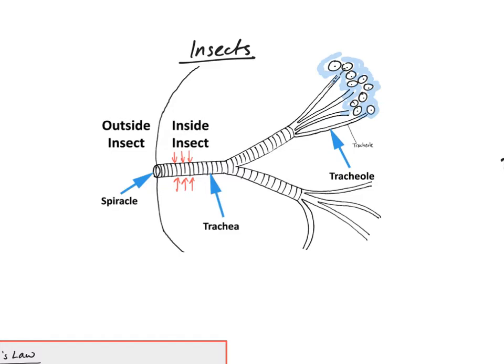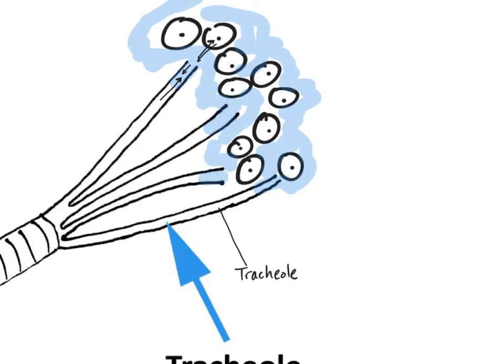But this bit here is crucial for the diffusion distance. Diffusion through air is fast, diffusion through liquid is slower, and therefore how much fluid is in the ends of the tracheoles is critical. Questions can sometimes ask, what happens if there was more fluid in this tracheole? Maybe in a certain condition it led to it being that much. Well, it would take longer for the oxygen to diffuse through that bigger distance.